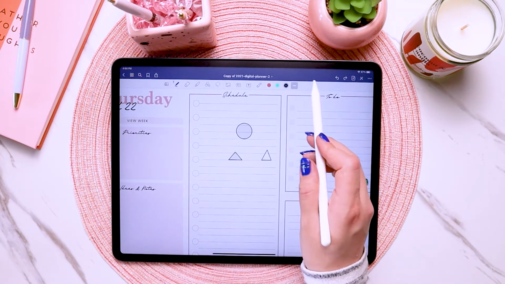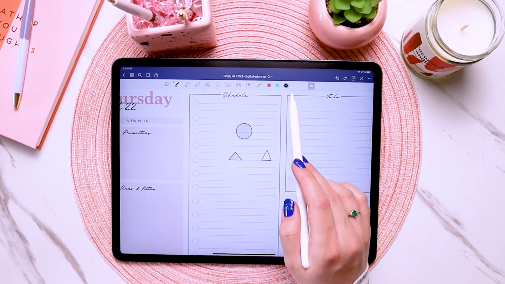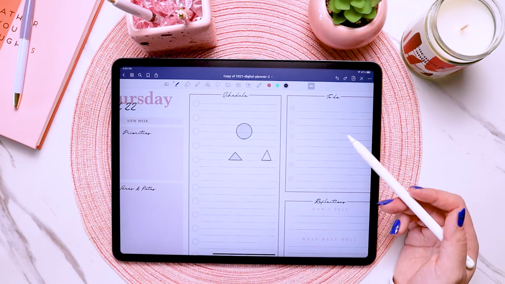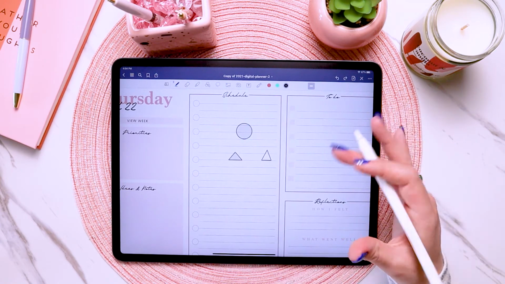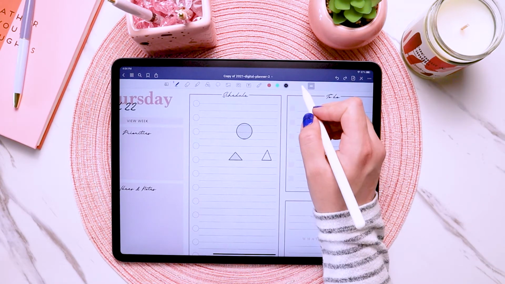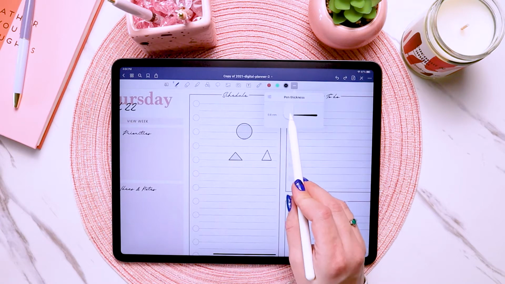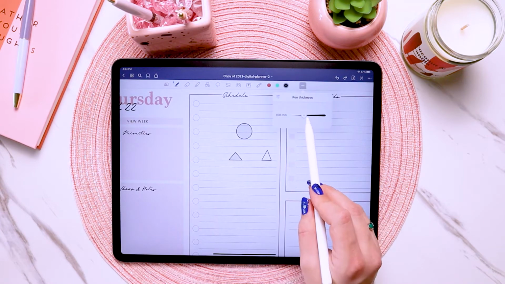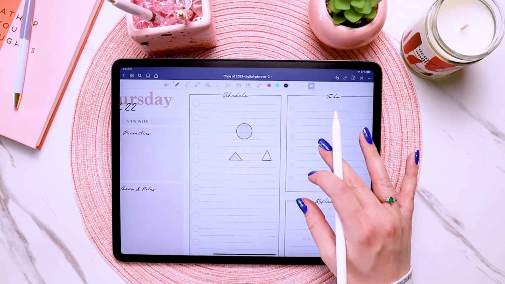And then right here are your pen thickness options. So there's 3 as well. So say that you use a lot of different thicknesses. If you're taking notes, you have a heading thickness that you like to use, and then like a body sort of thickness that you like to use, you can change those. So you just tap on it and you can adjust the thickness that way, kind of make a small, medium, and large type of thing. So you have one for each.